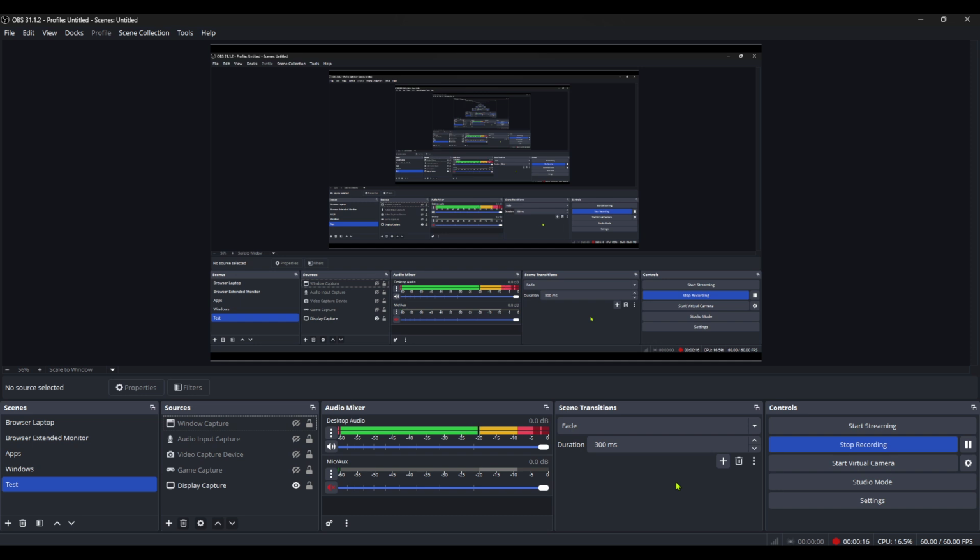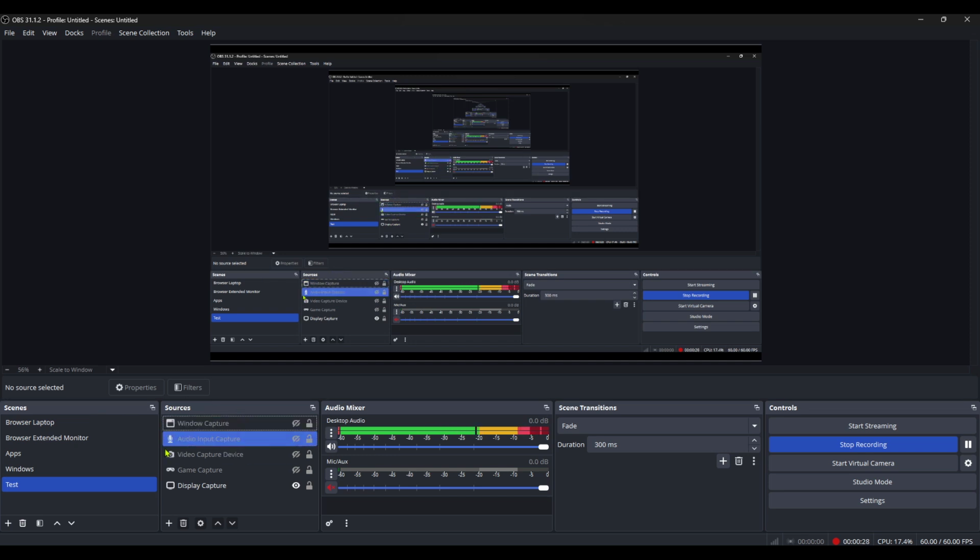First, let's open your OBS Studio application. If you haven't installed it yet, make sure to download it from the official OBS project website and complete the installation process. Once you've opened the application, you'll notice various areas such as the Scenes, Sources, and Controls panels. The section we're focusing on today is Sources, which you can identify on the lower portion of the OBS interface.